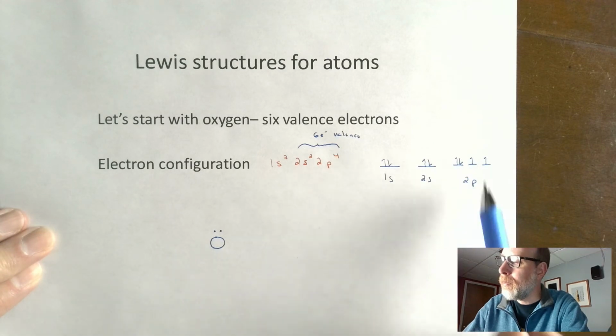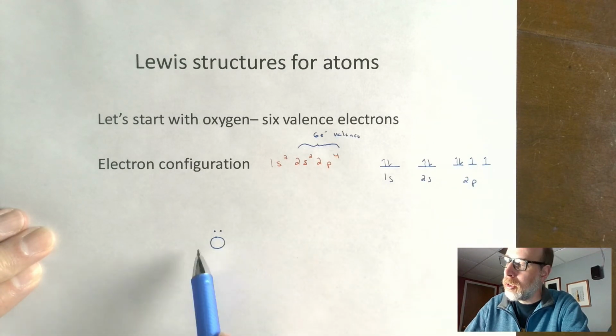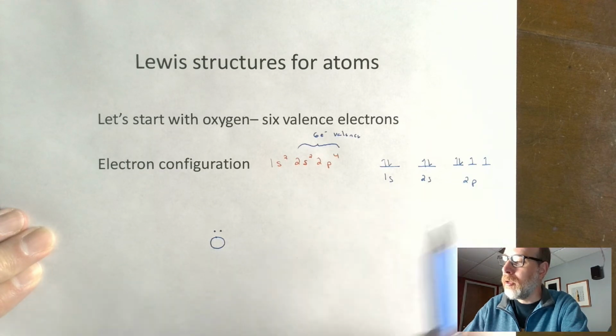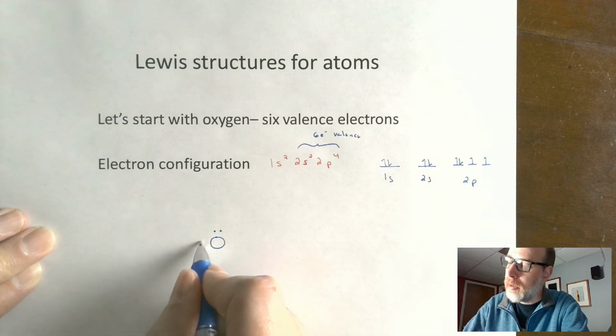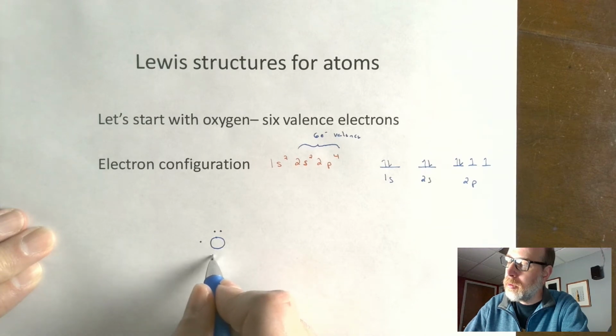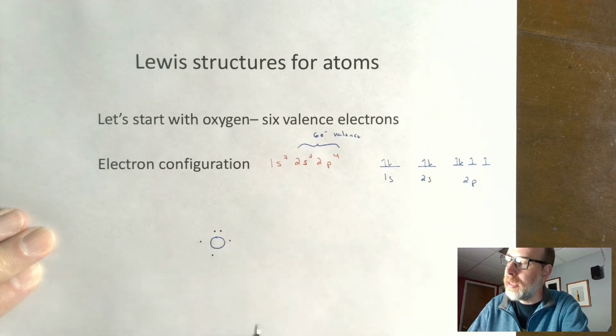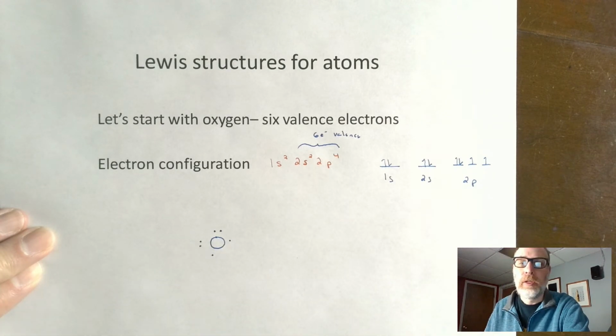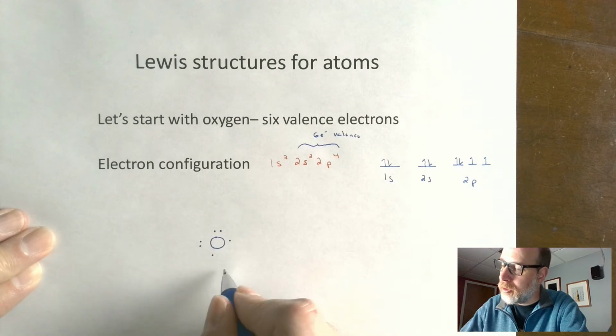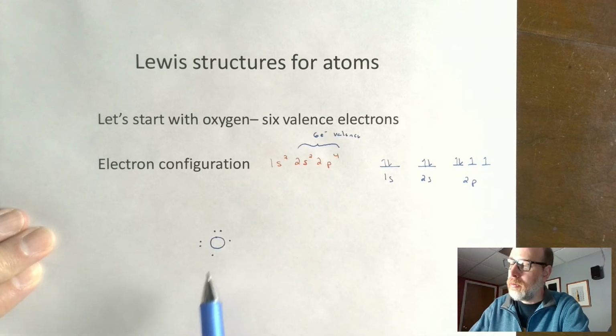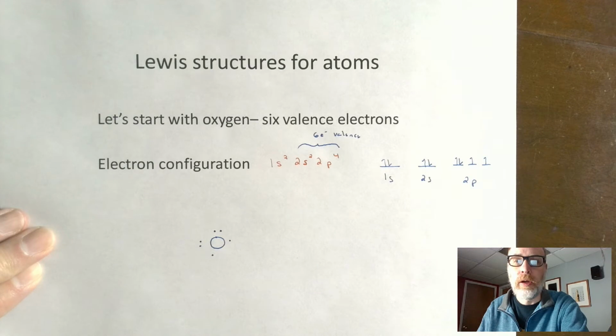We're going to sort of reproduce this orbital diagram. We're going to call each of these 3 lower sides one of those p orbitals. So we're going to start by filling 1 in that p orbital, 1 in that p orbital, and 1 in that p orbital. And we have 4 total. So where does the next one go? Well, it pairs up here. So now we've got the Lewis structure for oxygen right there that we've drawn on the paper.